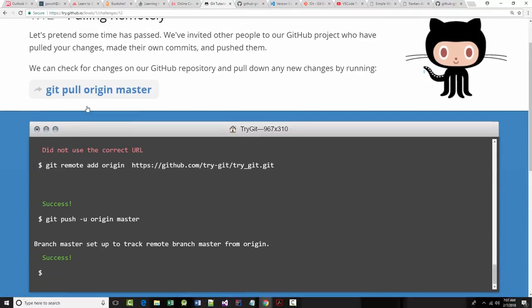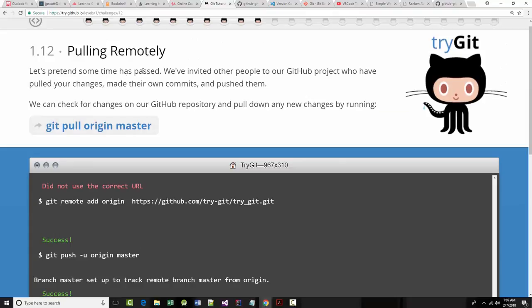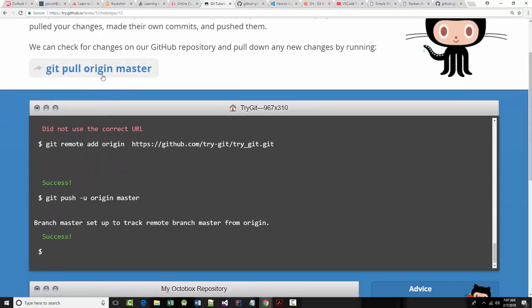Again, we get success. So it says, let's pretend some time has passed. We've invited other people to join our project. We can check for changes and pull down any new changes by typing in, again, not a push, but a pull. So push puts or copies things to a server. Pull grabs things from the server and gives us a local copy.